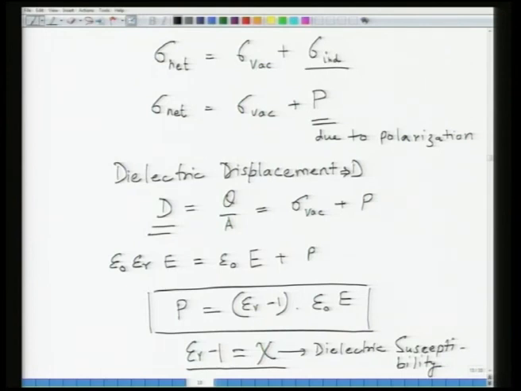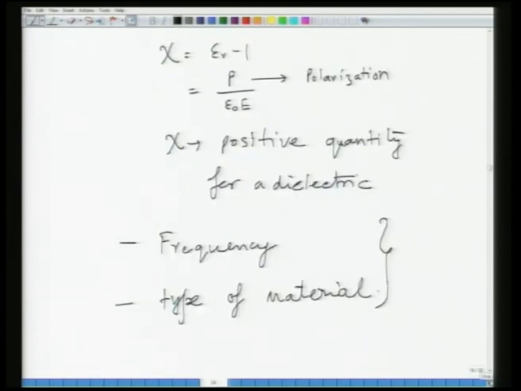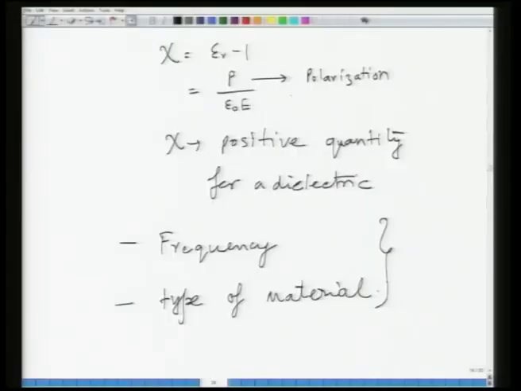So from that we find two quantities. One is dielectric displacement, which is the surface charge density itself according to electromagnetic theory, and which is nothing but sigma vac plus P. From this we find another quantity, which is dielectric susceptibility, which is epsilon r minus 1. So basically what you have to remember is epsilon r minus 1, or chi, the dielectric susceptibility, is a measure of the response of the system upon insertion of a dielectric, and it is nothing but the ratio of polarized charge, or the excess charge, to the charge on the surface of a vacuum capacitor.